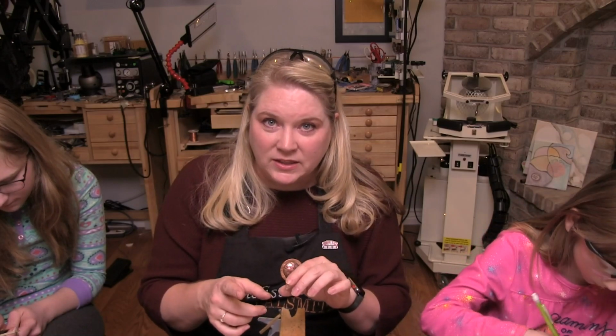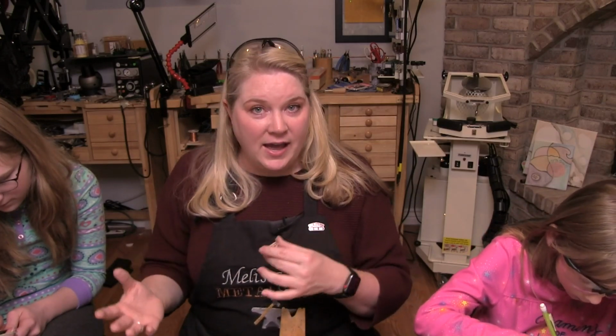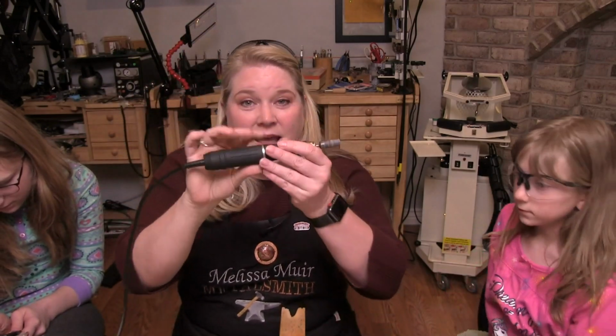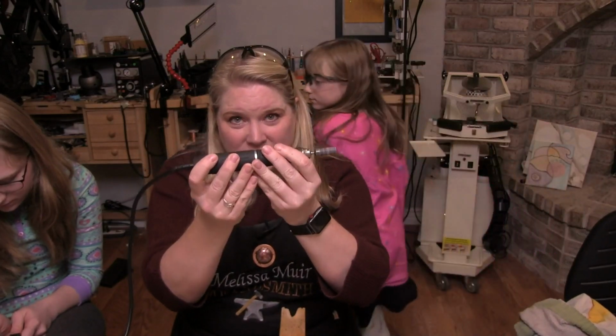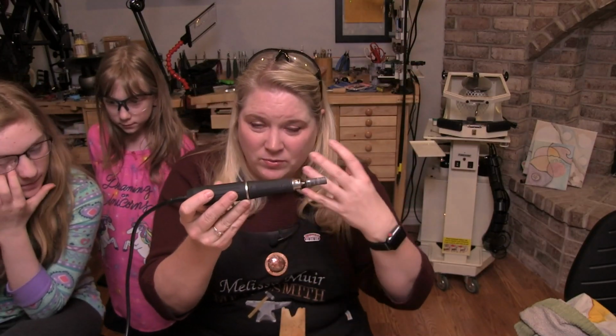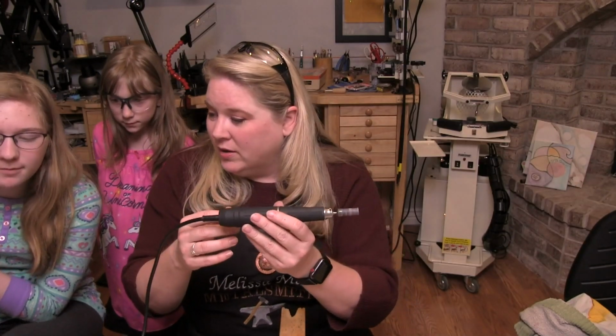Okay, so coming back to that question that Alice asked, if I have the pendant or the flex shaft motor, do I also need the micromotor? So I have 3 pendant motors and I have 3 micro motors. Now part of that is because I do reviews on the tools, but also because I have things in different locations and I have dedicated jobs for certain tools. So back here in my engraving, I always keep a micro motor. I like the micro motor because we have a lot of flexibility. They're very lightweight. However, this is my motor, whereas with the flex shaft, that pendant part is your motor, and then you've got the shaft that moves that centrifugal motion.